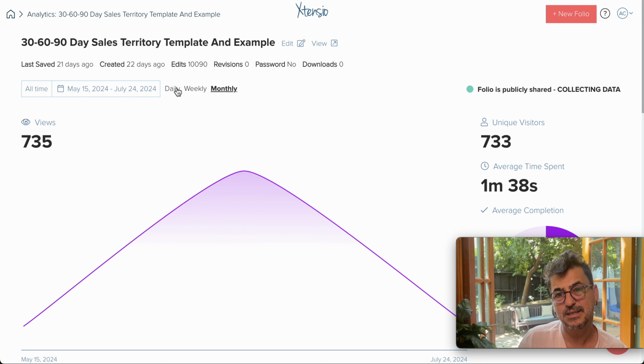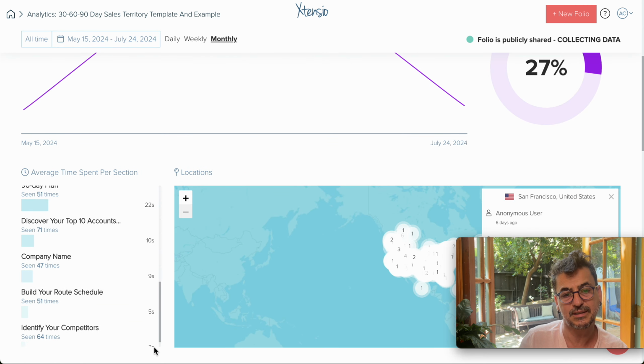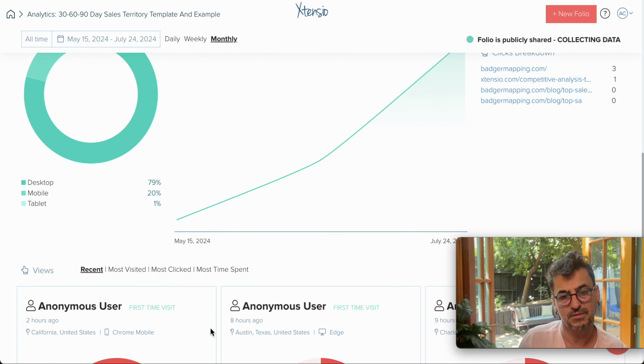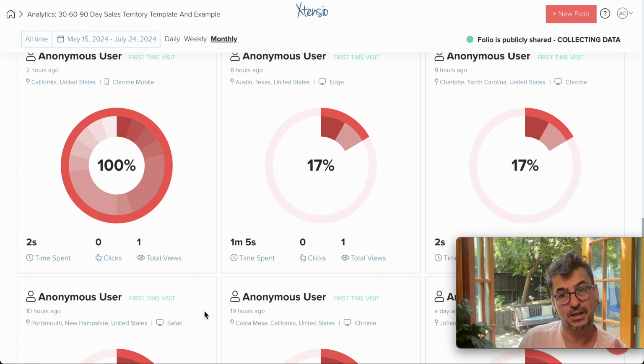That may not be the case for you if you're just sharing a private document. Maybe it's a pitch, maybe you're talking to some investors, maybe it's a client, or maybe it's a proposal, or maybe it's an internal report. In any case, you'll be able to see in detail how your content is being received. And this also helps a lot of internal teams make a case to their management saying, look, what we're doing here with our content is working, or it helps them understand the areas that need improvement better.